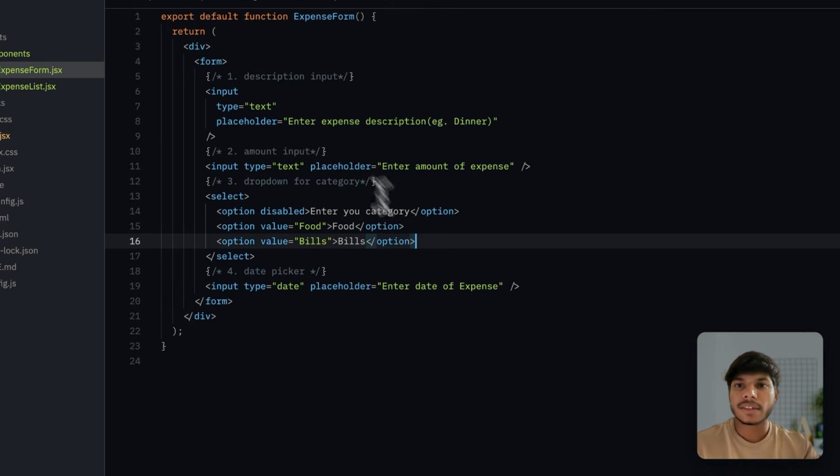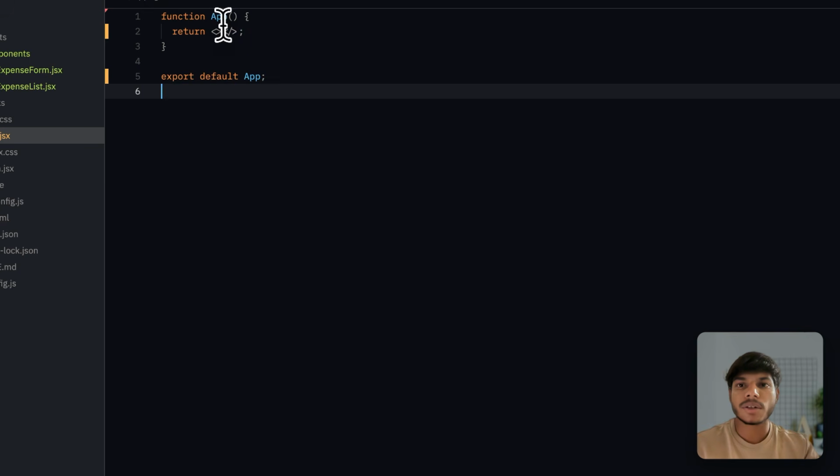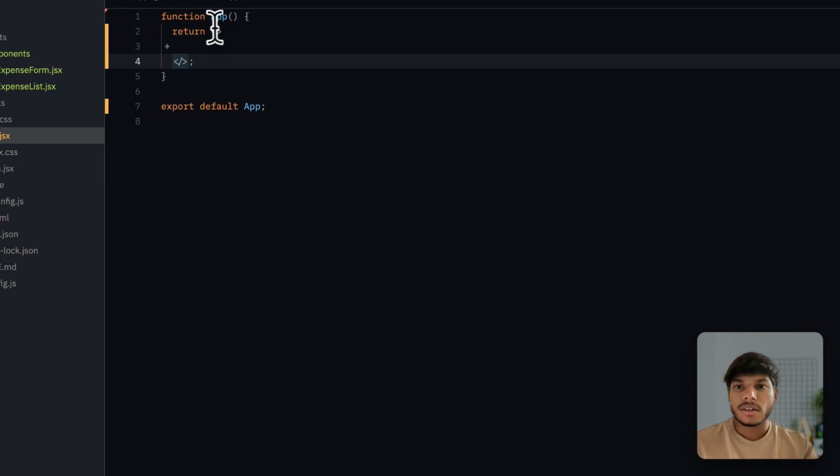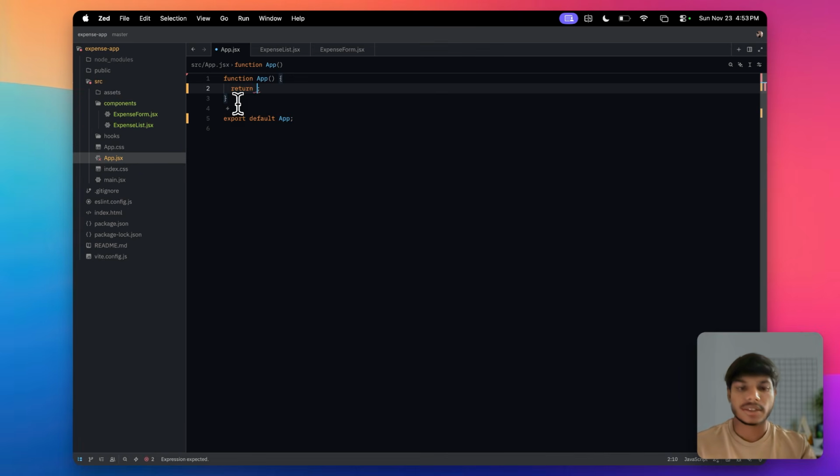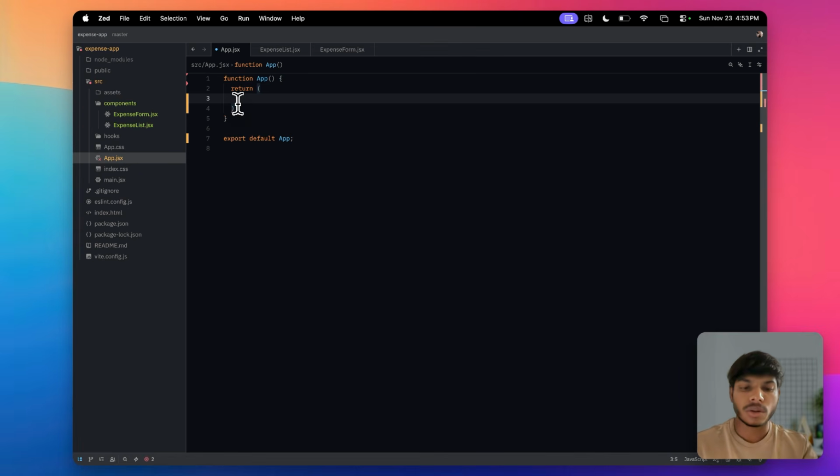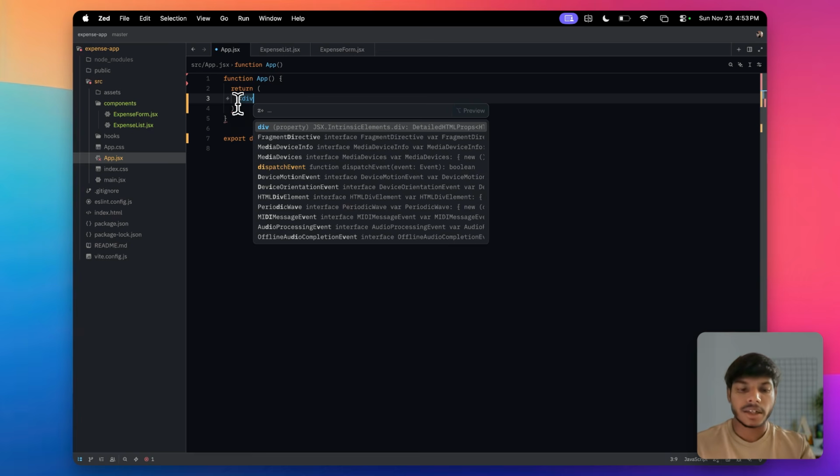Okay, let's save this and just render this out in our main application file, that is app.jsx. So I'll just go down and make a div container here.